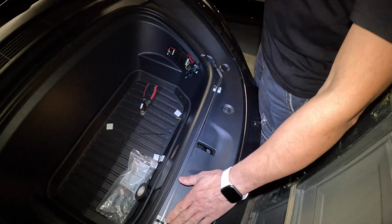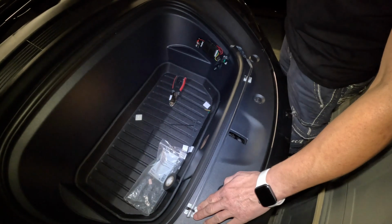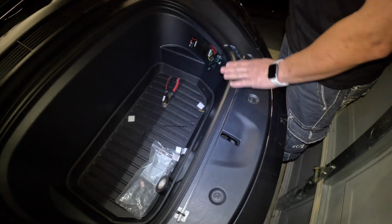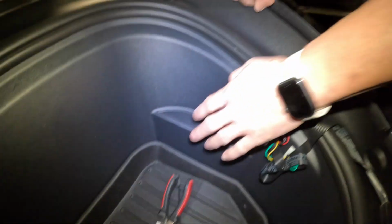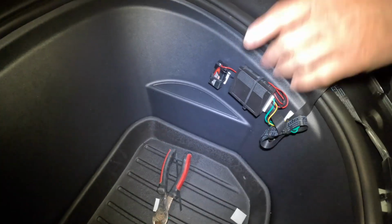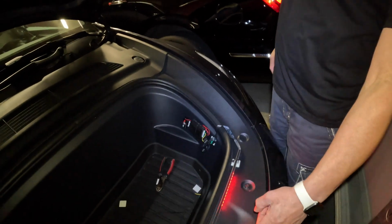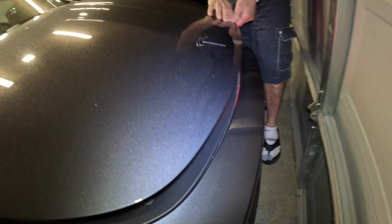After installing the light underneath the hood, as you can see, I only used these two double-sided tape mounts, so this way you don't have to drill anything on the Tesla. I also mounted the battery and the modules, everything, with the same double-sided tape. Now let's hit it with the remote. Look at that. Now we can close the hood. See? Okay, everybody, now let's start the show.